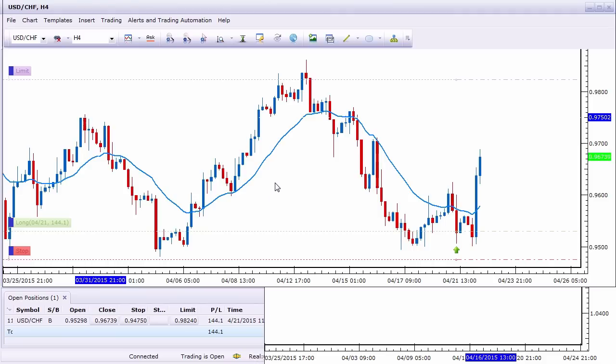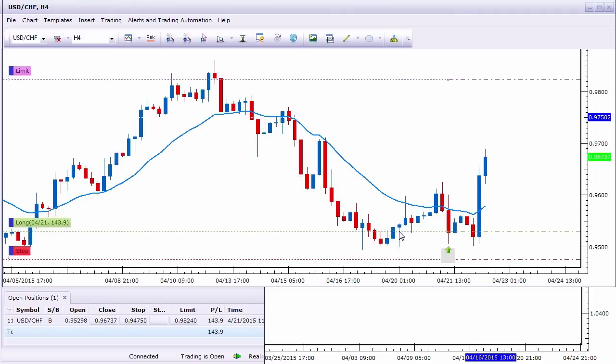Moving on to the trade, we can see it was opened about 24 hours ago — about six four-hour candles. I've been talking to my members about this in my price action course: the 95 to 95.25 area is a key support level. On the 20th, the bids held this area really well. You can see there was a lot of absorption of the offers here, and they eventually started to push back. The market tried to come back a little bit, but then the bids stepped in and pushed it up another leg higher, so I was thinking it may not come back to the 95 level again.